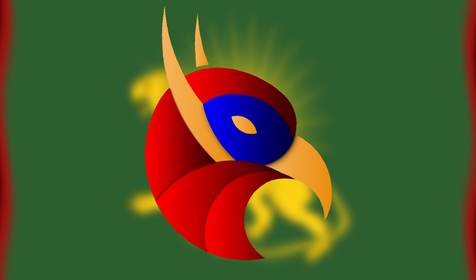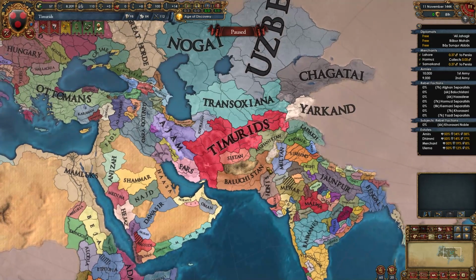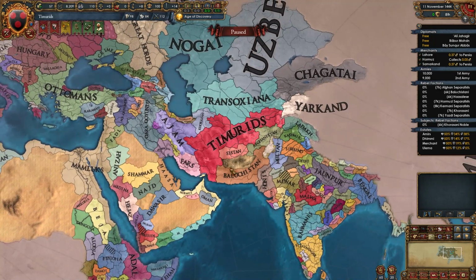Hi everyone, and welcome to today's video where we're going to be doing a guide for the Mughals starting as the Timurids for EU4 1.34 Lions of the North. So the Mughals are obviously one of the most powerful nations that anyone can form in the game, and as the Mughals you can pretty much go on to do the easiest world conquest ever, maybe aside from Austria.